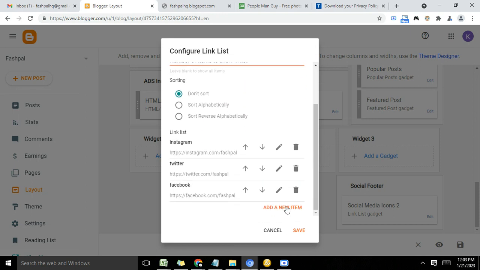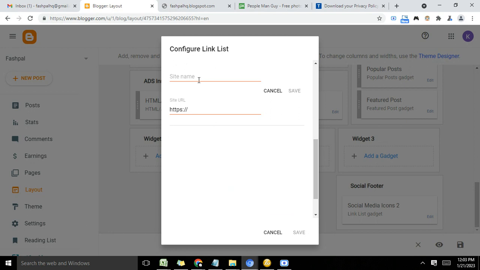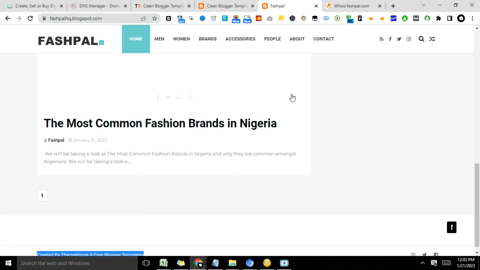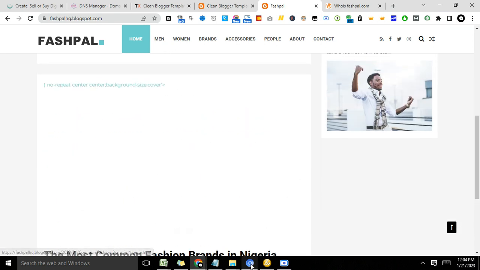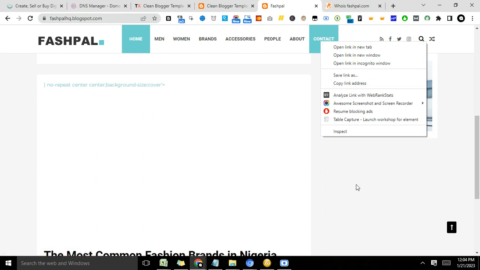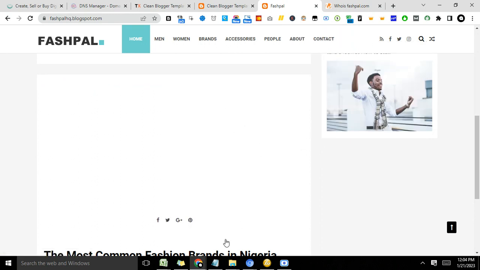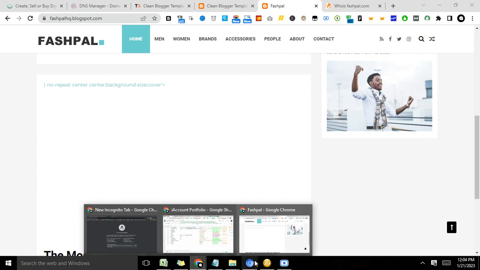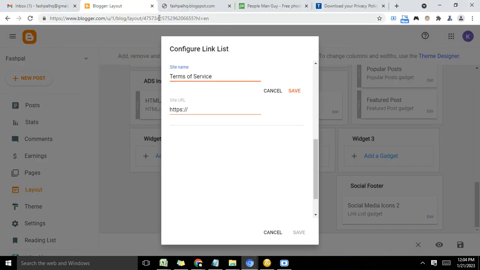So let's try something. We say add. So we call this terms of service. We could use this page as an example, but that will need a lot of editing. So if we can just get it from here, it will be better.